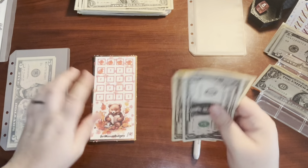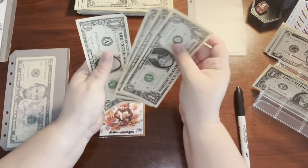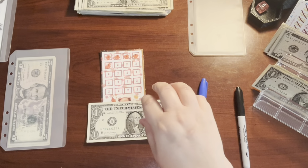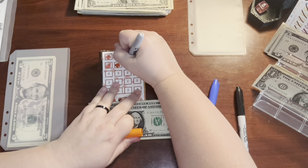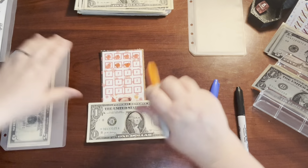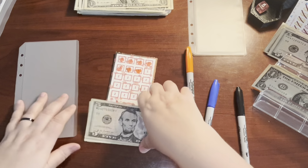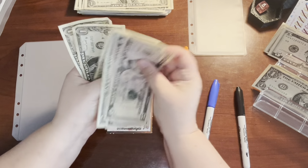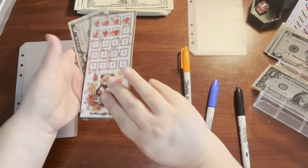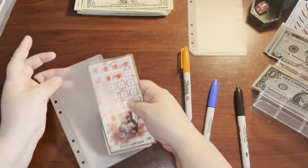This next challenge comes from Girl Mama Budgets. We are adding in 1, 2, 3, and 4, which is great. So we can mark off 2 and 4. Very cute. Oh my goodness, I am so excited for the fall season. This one so far has saved me $5, $10, $11, $12, $13, and $14. Cannot buy back any ones, but that one is very cute.